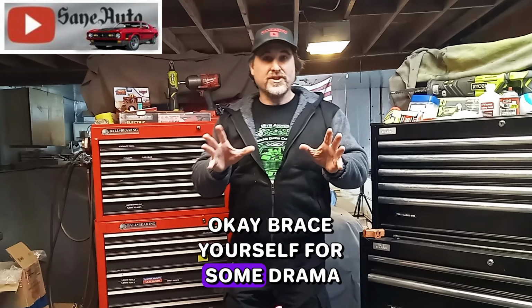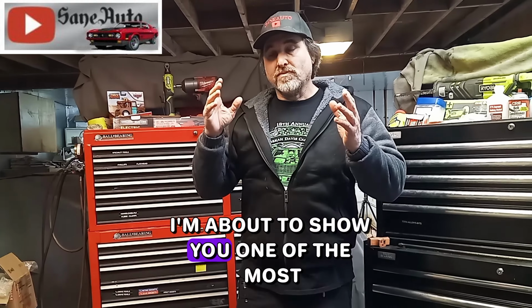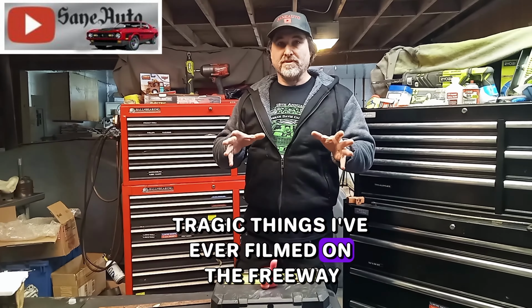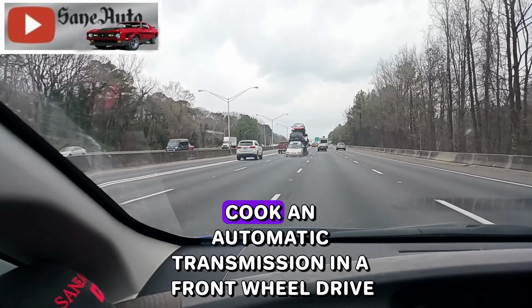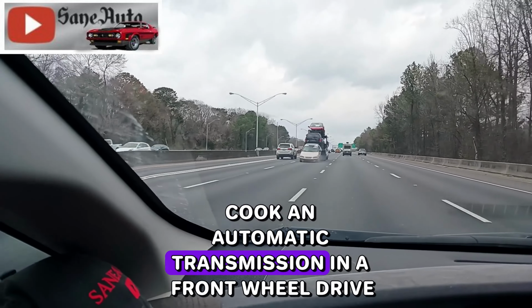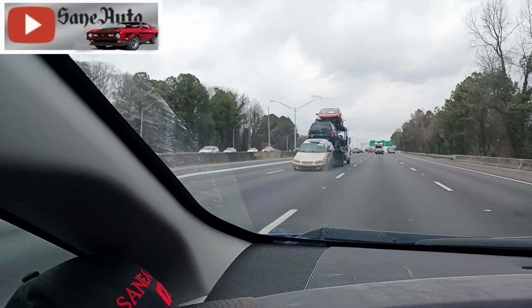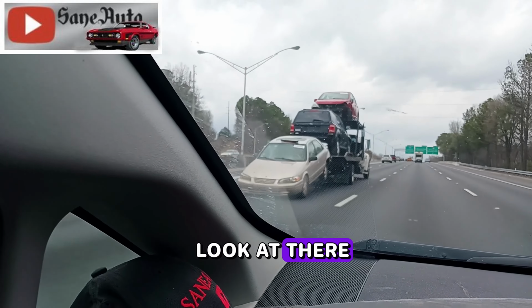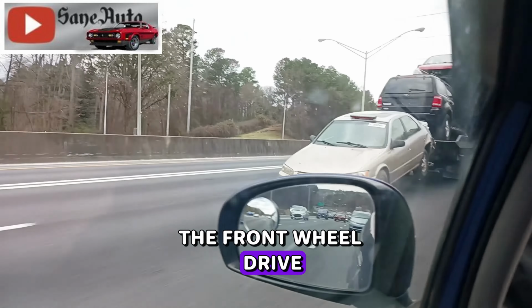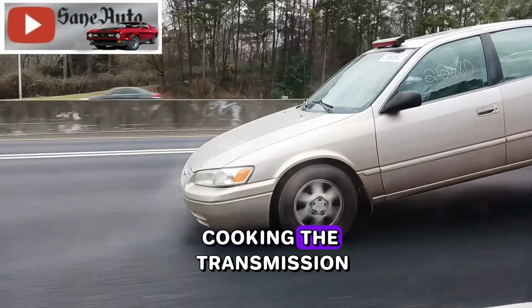Okay, brace yourself for some drama, because on my trip back from Atlanta, I'm about to show you one of the most tragic things I've ever filmed on the freeway. Here's a good example of how to really cook an automatic transmission in a front-wheel drive Toyota Camry. And I mean, cook the hell out of that transmission. Look at that. The front-wheel drive, front wheels on the ground, cooking the transmission.